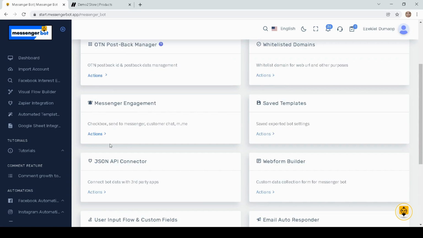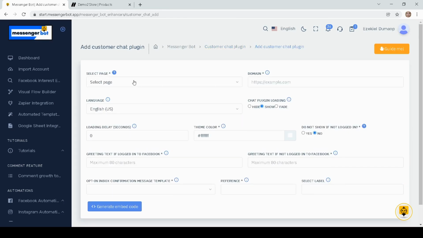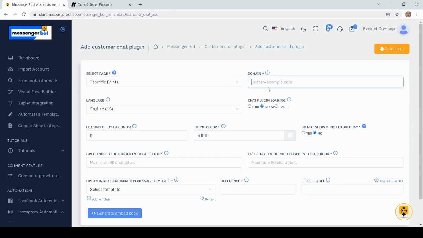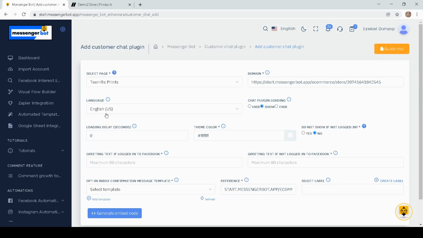Now, let's go to the last one, the customer chat plugin. Just select the page that you want, the domain, the language you want your plugin to be displayed, the chat plugin loading, hide, show, or fade, then the plugin loading delay.